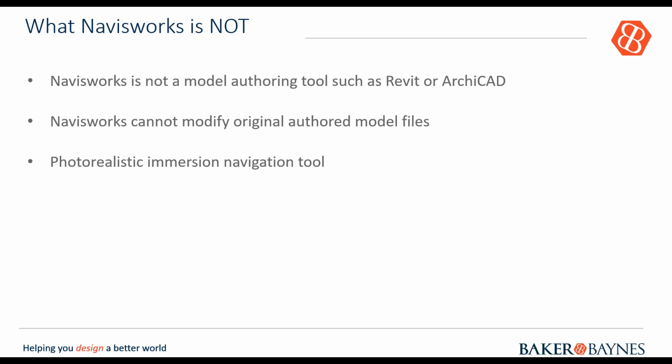Navisworks is not a modeling or authoring tool such as Revit or ArchiCAD. However, with that said, it can read over 50 different file formats brought into the software. Now, Navisworks also cannot modify original files, right? This is what makes it the best tool to use for coordinating, right? And it also is not a photorealistic navigation tool. Okay, there are other tools for that out there.